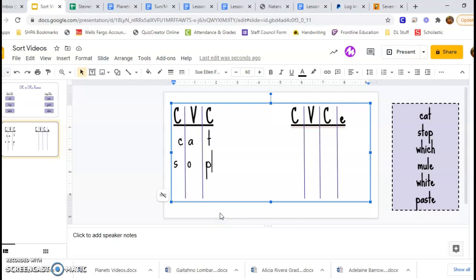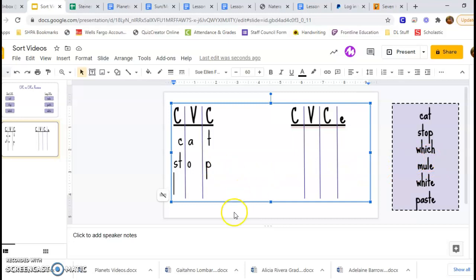What have we learned about two consonants that are next to each other? That's right, they make a blend. So this first column, this first consonant group, is actually going to have an S and a T in it. So now S-T-O-P, that makes our word stop. So some groups, if it's a blend, you're gonna actually put both letters in the same group. Let's do our last short CVC word, which was which.